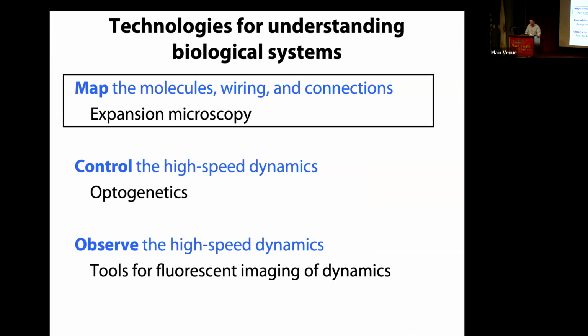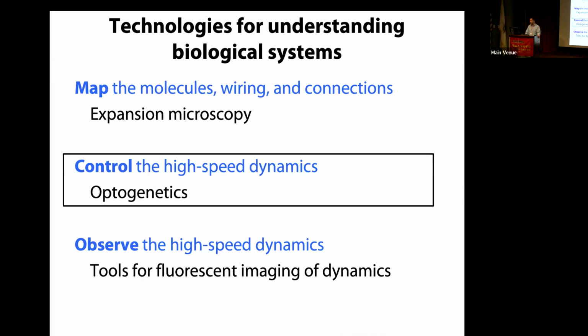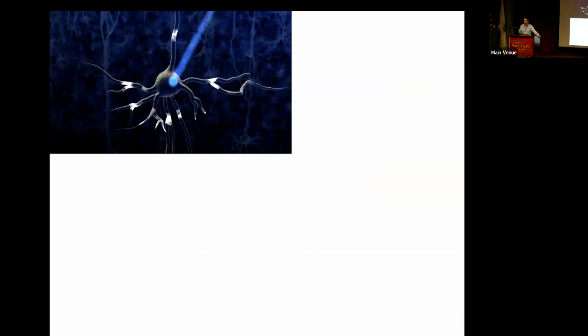In the last half of the talk, I want to talk about the imaging and control of living things. I'll just briefly mention optogenetics because it's a fairly mature field. But in optogenetics, we want to control brain cell electrical activity with light. This started when Karl Deisseroth and I were both students at Stanford, and we were brainstorming, just going through all the laws of physics. There's only so many kinds of energy you can deliver to the brain. Which ones could you use for brain control? There's light, there's sound, there's X-rays. There's only a handful of things, right?